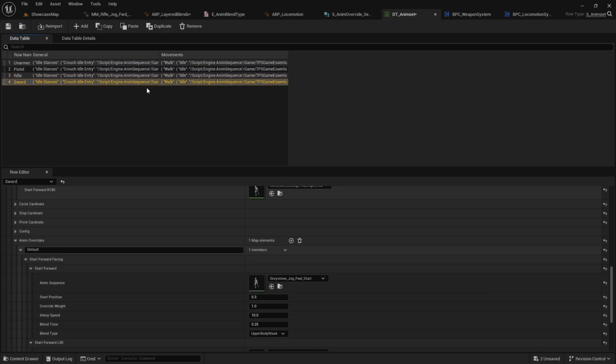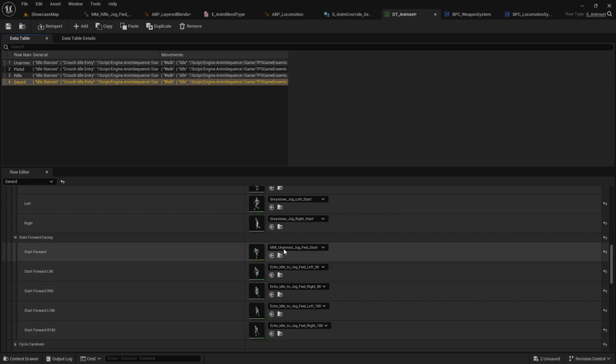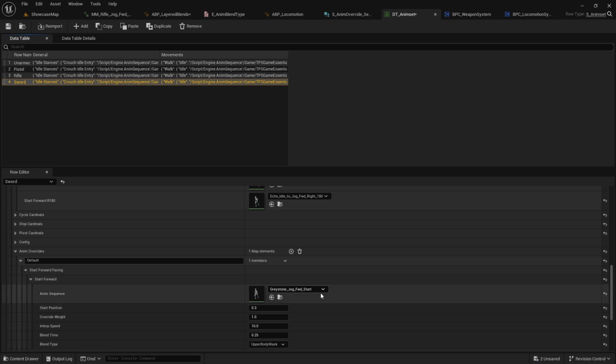And similarly for the sword, yeah, for the sword we can keep the forward facing anim as the Greystone jog forward start, even if we added the unarmed jog forward start here. So at the lower body it will play the unarmed jog forward start, but the upper body it will play this Greystone jog forward start, right? And the override weight as 1, right?